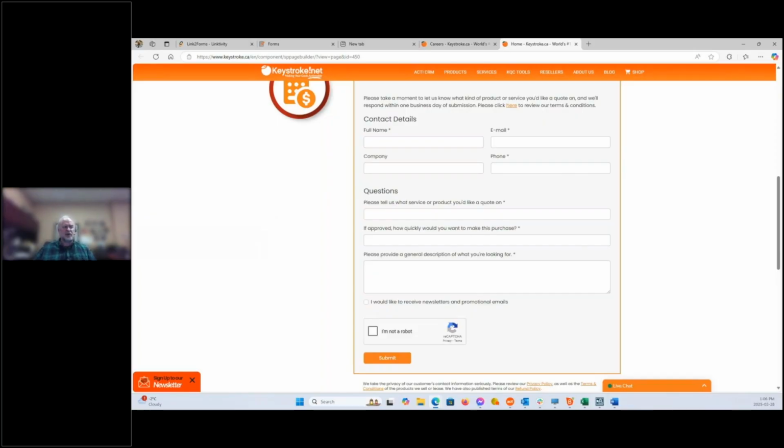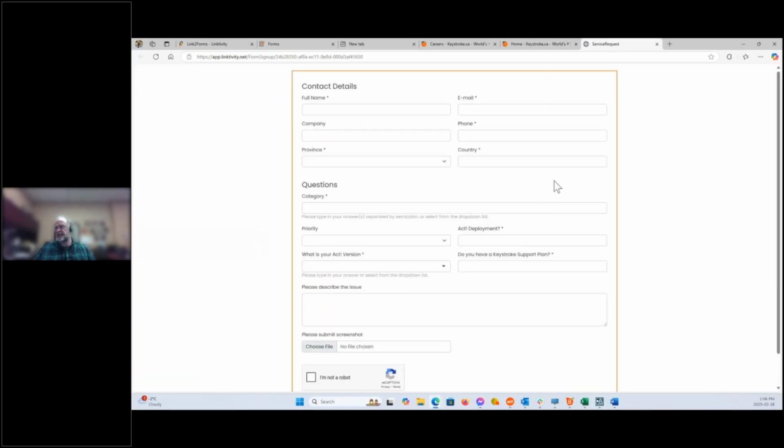Okay. Now, if you're like us, you get service requests. Same kind of thing where you can build this out. Now, this is kind of a freestanding page. It's not using embedded HTML, but you can include things like screenshots, all kinds of things. So, one of the things I was really pleased to hear from Bud was that he's integrated this in. Imagine if you put in a service request, people can include snippets, things like that, and it automatically goes into his database and triggers a service follow-up. Okay, no entry, no nothing.